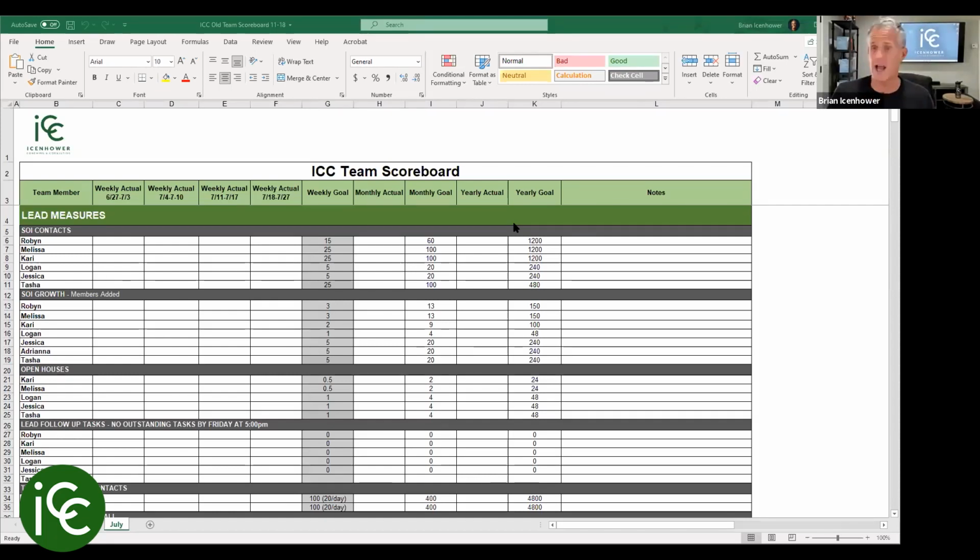And when I say my old clunky dashboard, I mean it is literally an old clunky dashboard. I'm old. I'm not a young person. So because of the fact I'm not a young person, I love Microsoft Excel. Now, a lot of the teams we coach at ICC are some of the highest performing teams and brokerages in the country. They sell thousands of homes a year. They have very elaborate, fancy auto-populating dashboards, and that's cool, and I love that. I don't dislike that.